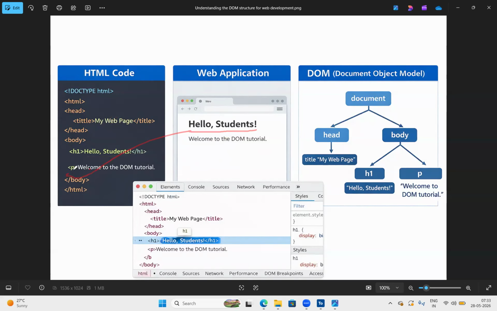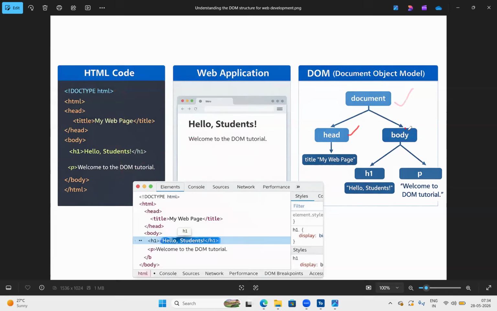Next one is the P tag. P tag is nothing but the paragraph tag. Welcome to the DOM tutorial. They designed it with a para tag. If you observe, team, from the UI point of view we are just reading the message. But from the backend point of view, they designed the HTML code like this. That is the reason you are able to see this message this way. What is meant by DOM structure? This entire HTML code you can see in a document manner.